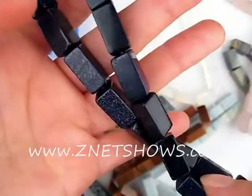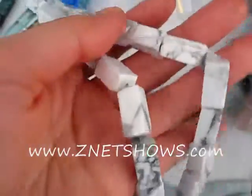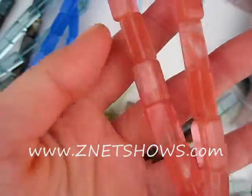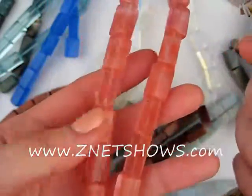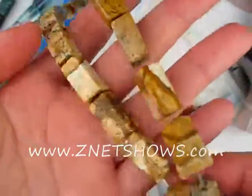Another thing that these rectangles do well is that they give a little more of a squarish modern look — sodalite — to a lot of necklaces. A lot of people are going more organic now. Here's howlite, and this could just contrast these strawberry quartz. The sharp edges on the prisms do bring about a little bit more of the angularity of these beads.